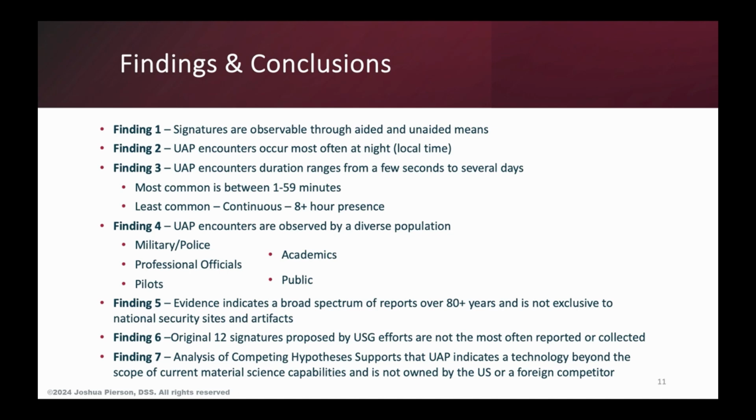I'd be remiss if I did not recognize that over the course of the decades, UAP presence at national security sites occurred frequently. However, UAP encounters do not only occur at national security sites, but is a global phenomenon. When looking at finding 6, I used U.S. government publicly available information to determine what were the proposed 12 signatures that were most observable. Those 12 were not the most collected or reported. Although this finding may only indicate a gap in data collection, it is key in helping to refine data collection efforts and interview techniques.